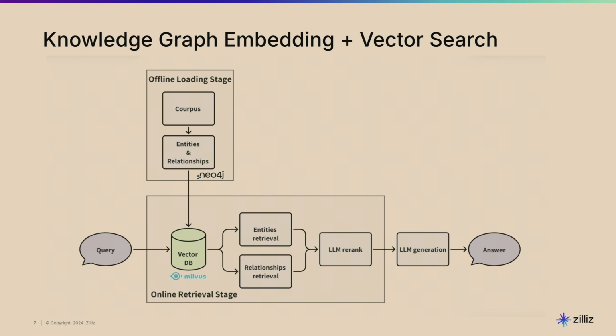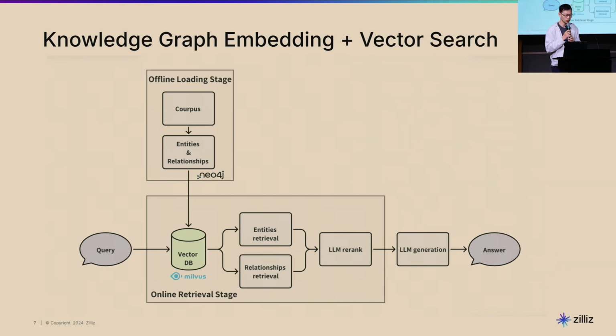As traditional RAG does, it chunks the documents from your data corpus. However, on top of this, it also uses a large language model to extract the entities and relationships. You can store them in a graph database like Neo4j and do further mining to extract more information. With this analyzed and structured information, you can do knowledge embedding of the entities and relationships, and then store those vector representations in a vector database like Milvus.